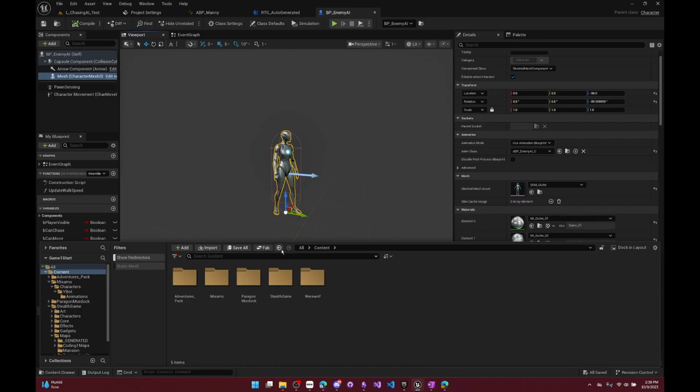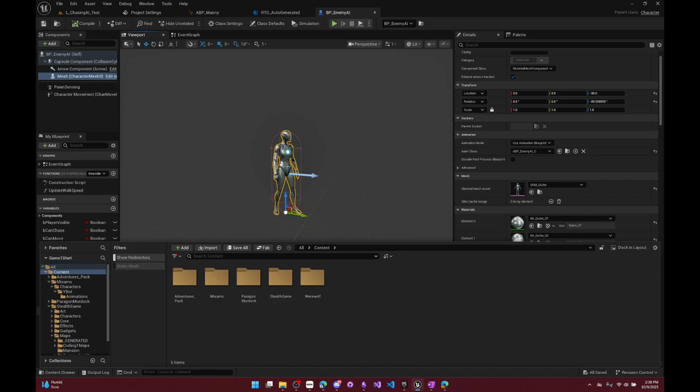But with that in mind, now I think after 5.3, 5.4, with the auto rigging, it also has the ability to identify skeletons that are similar to, or the same as, the mannequin skeleton.